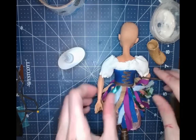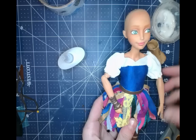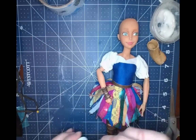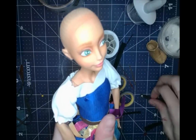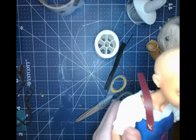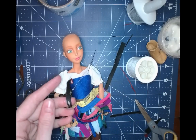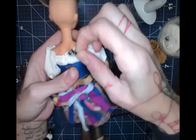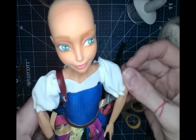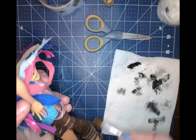Aside from her being bald at this point, she's starting to look like Goldilocks and it was so exciting. Now the last detail for her outfit is the single leather strap she has on one side of her corset. Even though I'm going to be gluing it down, I added some stitches to make it look like it's stitched to her corset. I use that same fake leather fabric that I used on the bottom of her boots and it works out really great. Her outfit's done and I'm honestly so proud of it. Remember when I told you I had to fix the color difference in the legging and the wrap? Just some dry brushing black onto those leggings. And here you can also see where I cut that leather pant leg to allow her knee to bend.